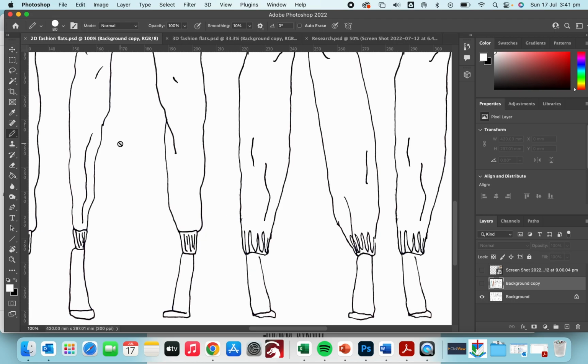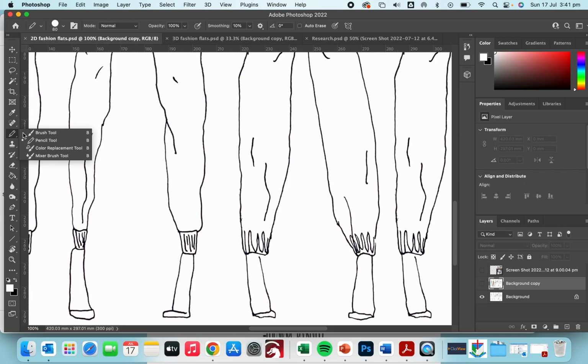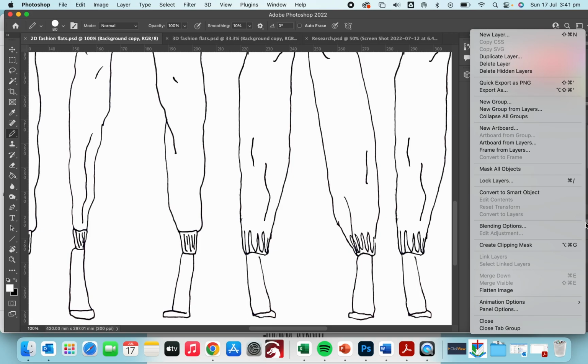So if I press B for brush, you'll see this little icon over on the side will pop up. And I'm actually after the pencil tool. So selecting the pencil tool here, I'm coming over to my drawing. Now, if you have a lot of different layers, what you will need to do is flatten them. So I'm just going to come up to the top right-hand corner here and flatten my image. So if I scroll down, it says flatten image. You can also use some of the shortcuts here like Command-Shift-E.